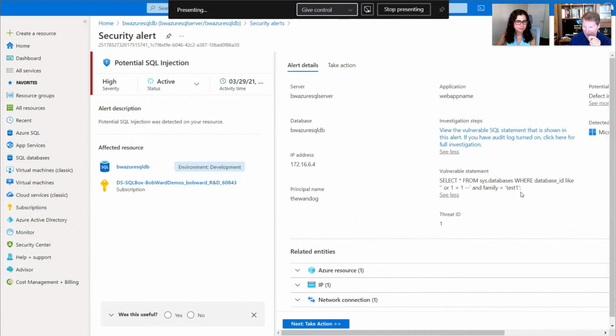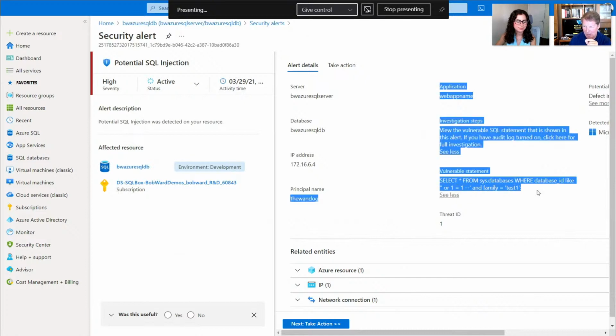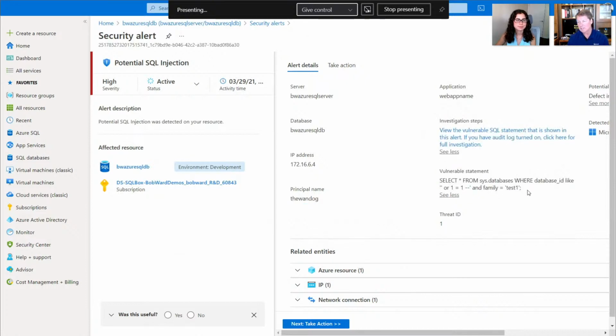And I notice this string pattern. For those of you that follow these types of technologies, this is somebody taking part of a where clause that somebody built into a form and adding in special strings so they can try to run extra commands after this to do things like drop your database. I'm sure that's not something you'd like to do. But I love the ability to look at this because we're going to give you details of the query, who did it, and how you can go look at it further in the documentation.